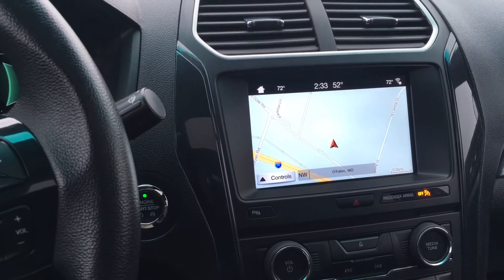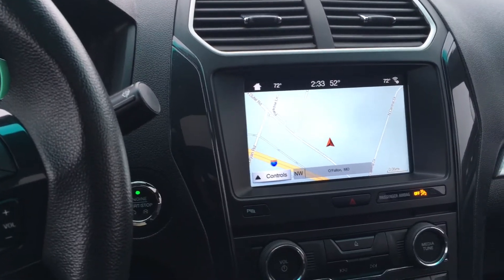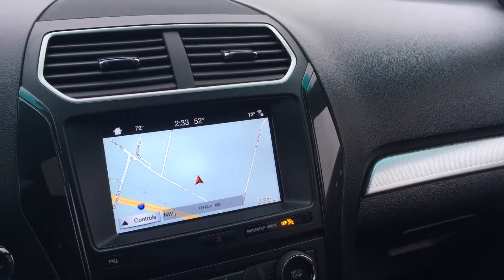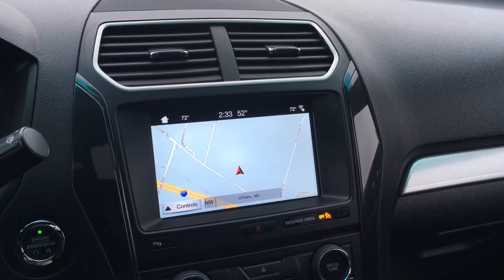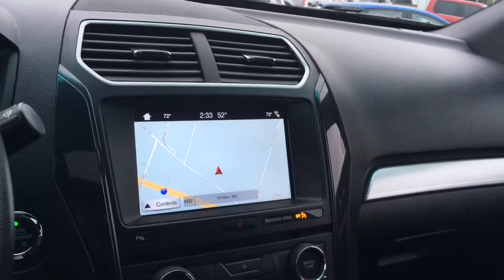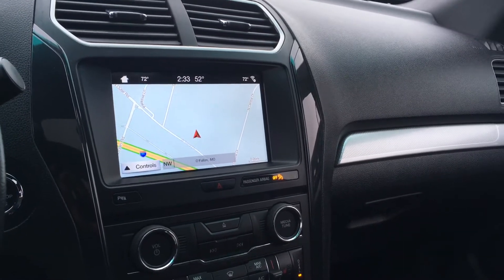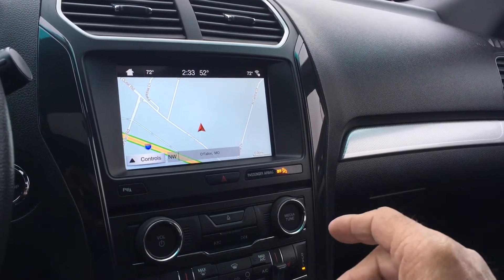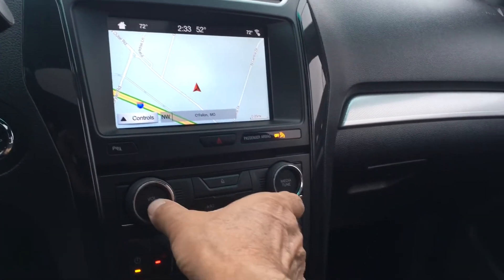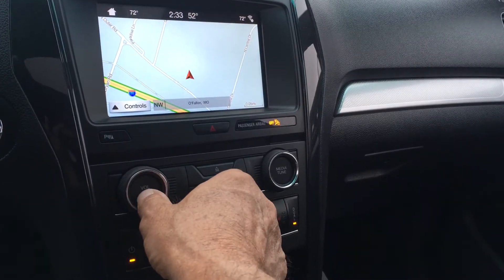Hey guys, Jim Parisi and Marshall Ford sitting inside a 2017 Ford Explorer with the big screen. Occasionally these Sync 3 screens have been freezing up. I've watched some videos with helpful tricks you can do as a consumer when your screen starts doing that. So if you don't want to do a full reset, what you're gonna do is hit the volume button and this fast forward button here simultaneously.